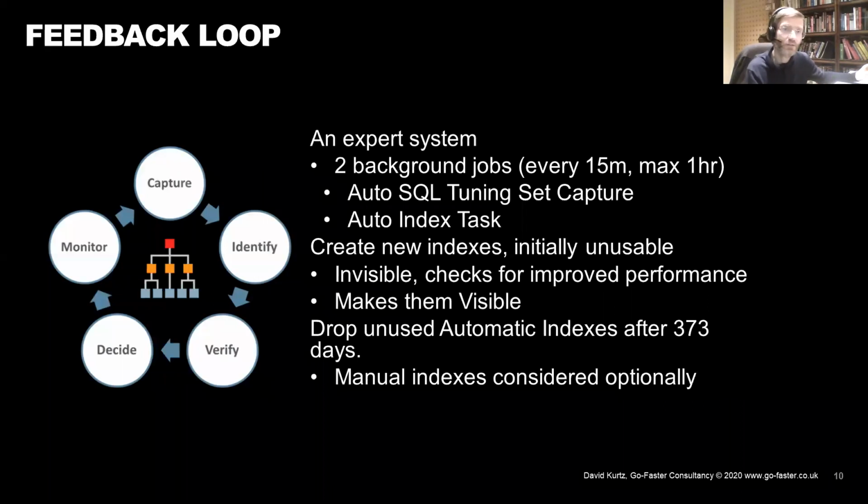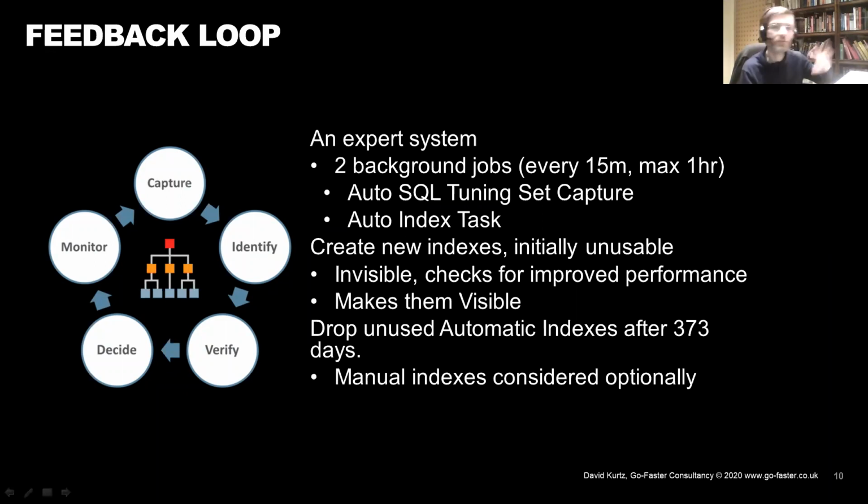The new indexes it creates are initially unusable, and then they're made usable but invisible to check for improved performance. And finally, if satisfactory, it makes them visible, so they're available to the application, available to the optimizer to use. It can also drop unused automatic indexes by default after 373 days, so that's a year and a week and a month. And optionally, you can have it look at any manual indexes which exist on the system and say, well, after a certain period of inactivity, they can also be allowed to be removed.